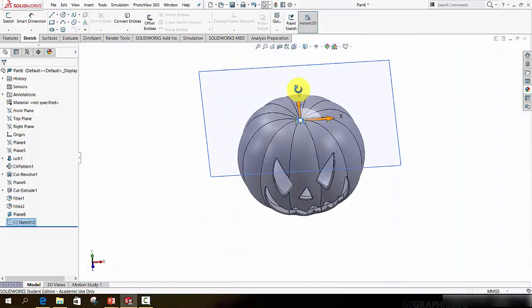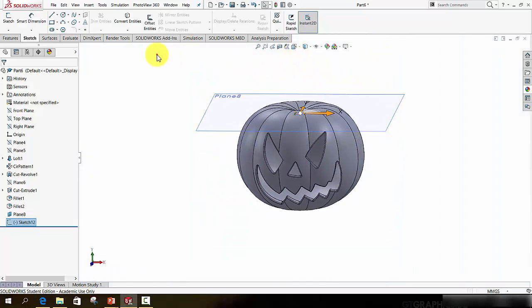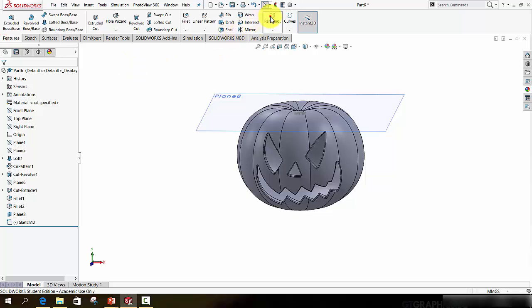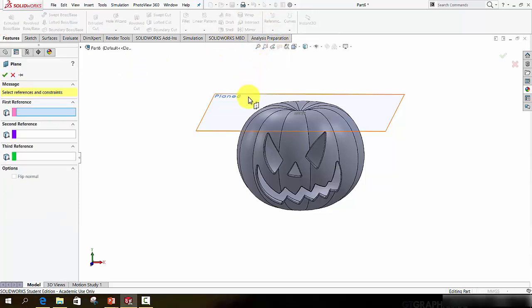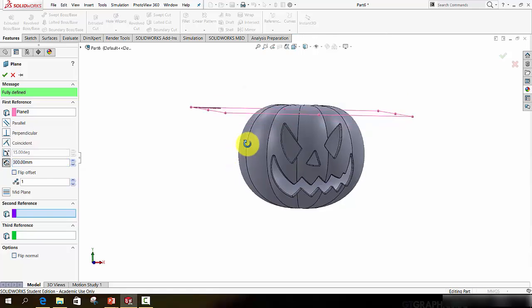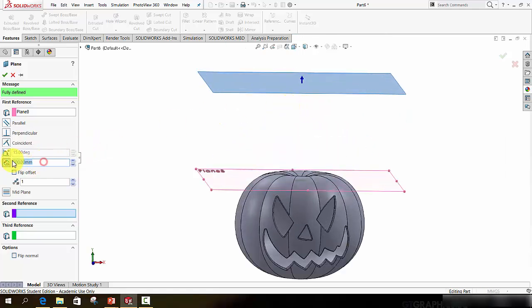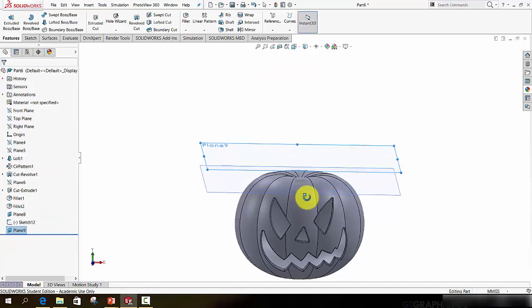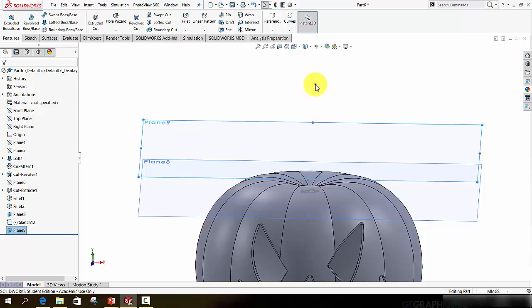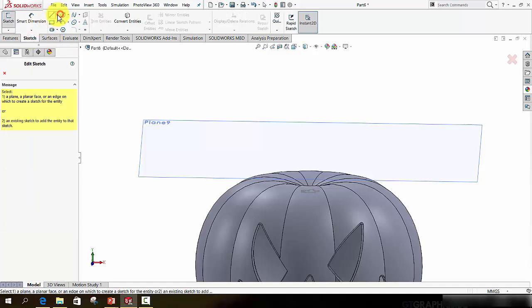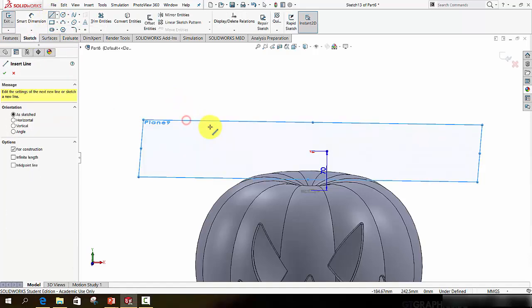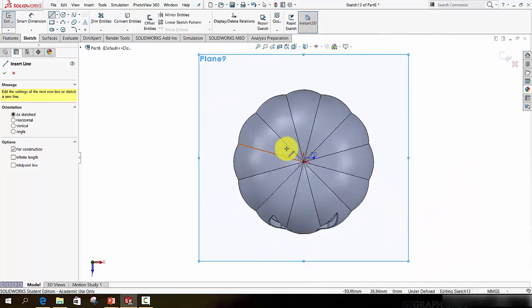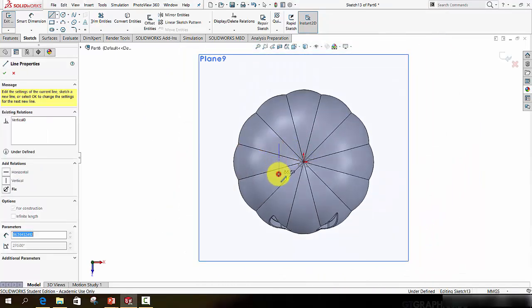So approve that, and I want to loft that onto another plane. So I will go to Features, Reference Geometry Plane, select this plane as a reference, and let's put the new plane 60 mil above it, or 70 let's say. If I wanted, I could loft between these two planes, but just to make it a little more difficult, I'll hide this bottom plane first of all, and on the top plane I will sketch a center line just like that.